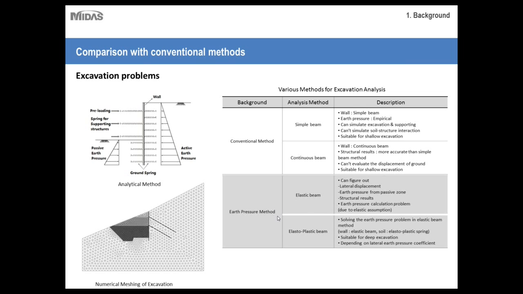Okay, so then the earth pressure method. The earth pressure method is used for deeper excavation type problems. As you can see, it does earth pressure calculations, whereas if the excavation gets deeper, the more earth pressure is acting on your wall or your support structure, in which case a conventional method would become less effective for it. So earth pressure methods are slightly more advanced, and they're used for deeper excavation types. It's suitable for deeper excavations, and it considers lateral earth pressure coefficients.